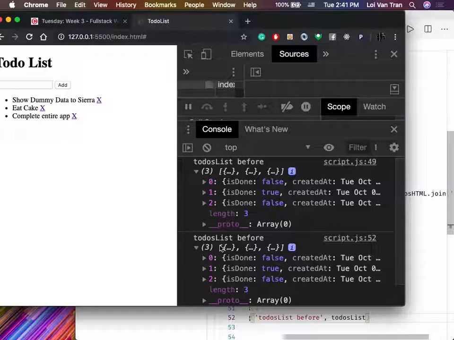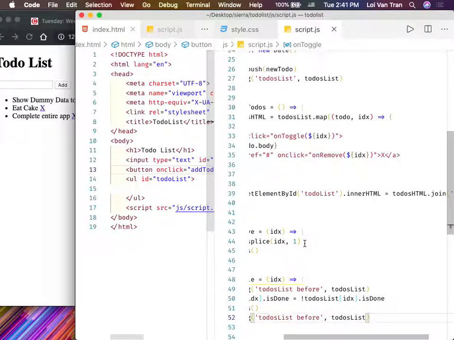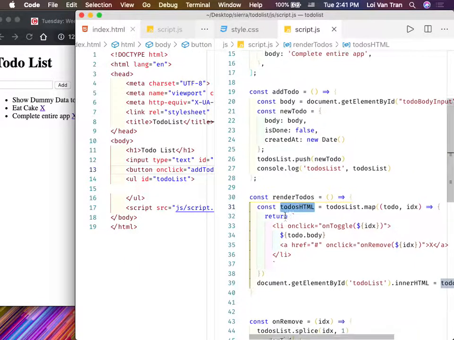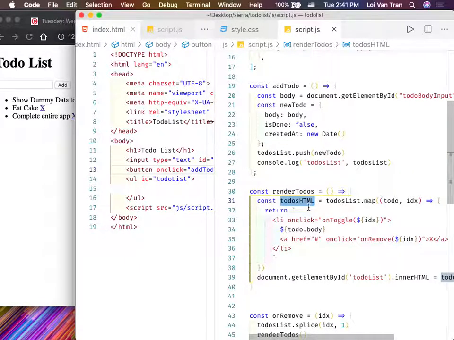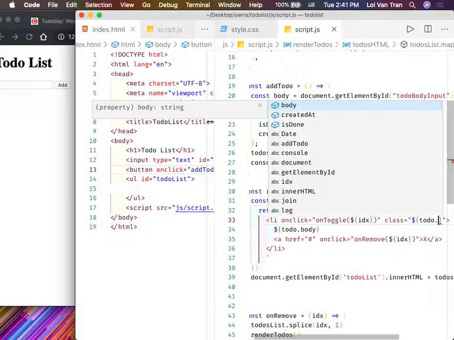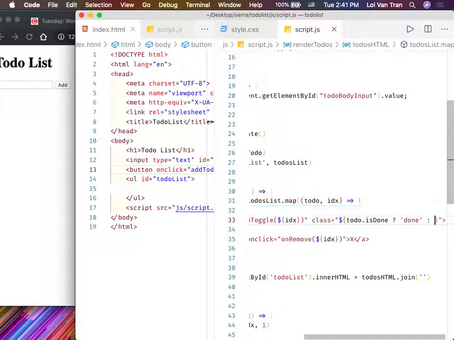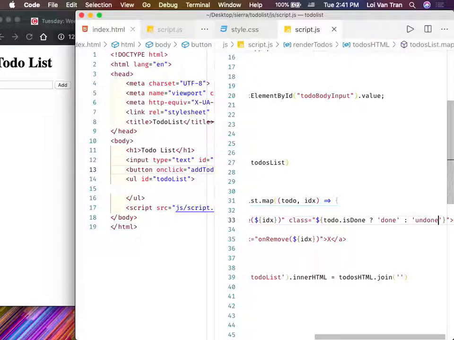I think this once again goes to the problem about it displaying. So now let's just prove this right now. Inside of our to-dos right here, when we're rendering our to-dos, we're going to dynamically decide to add a class. We're going to say, hey, class right here. And inside of here, if the todo dot isDone, then we'll put done. Otherwise, we'll put undone.